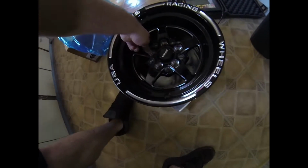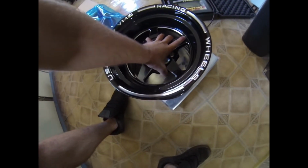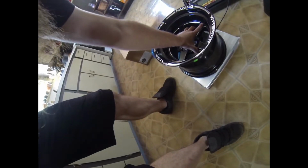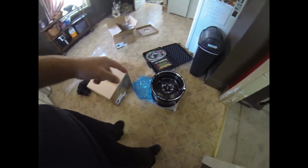So, and this is all rotating, guys. And these spokes are really thick. These things should be pretty strong. I'm not worried about it at all. I'm actually really looking forward to them. I seen Jamie was running some on his Neon. I seen a few other Neon guys were running them, and then somebody had mentioned that they went to the 13-inch brakes and bought these wheels with 0 offset. And I think he said he had to use a 10 or 12 millimeter spacer to clear his. But I'll find out what I need to clear mine. It's probably going to be the same thing. But I cannot wait to stuff these on the car and put these things to use.